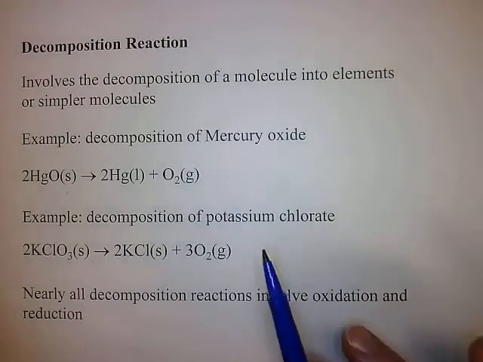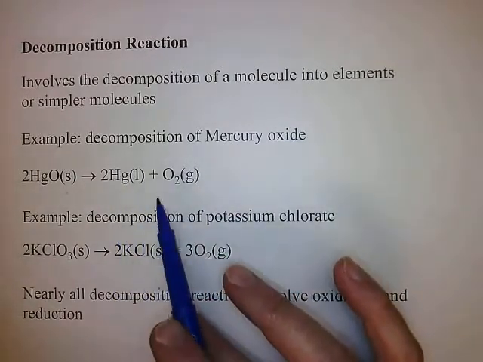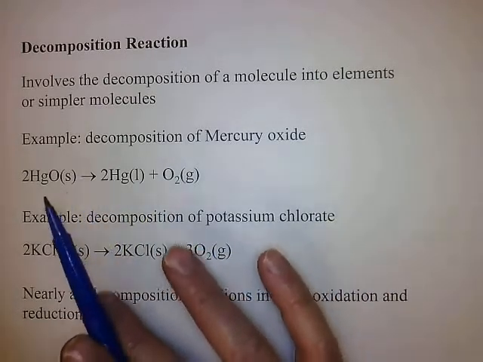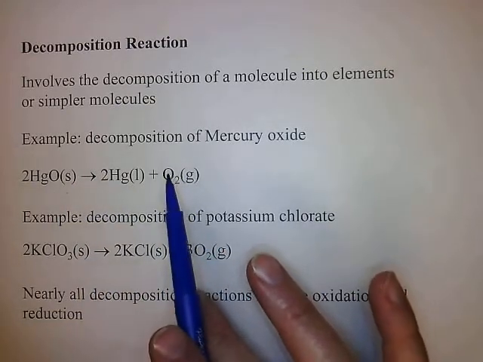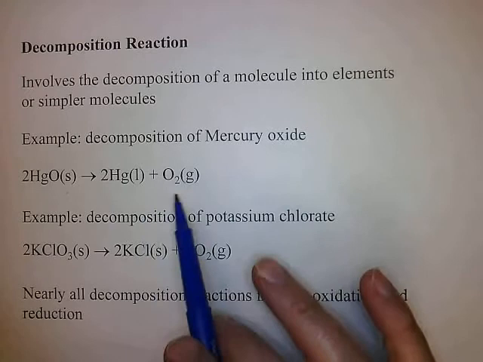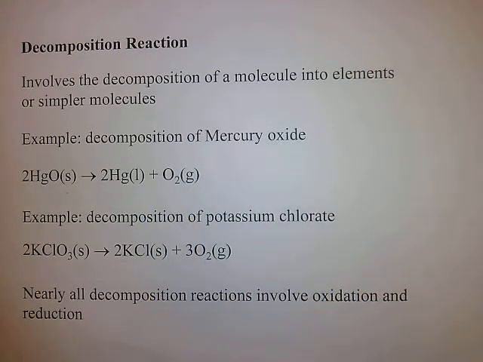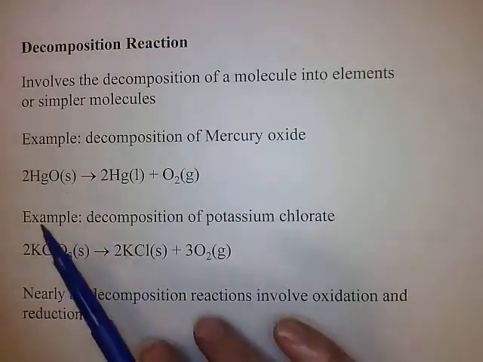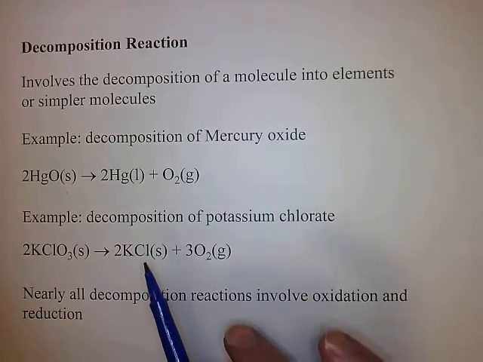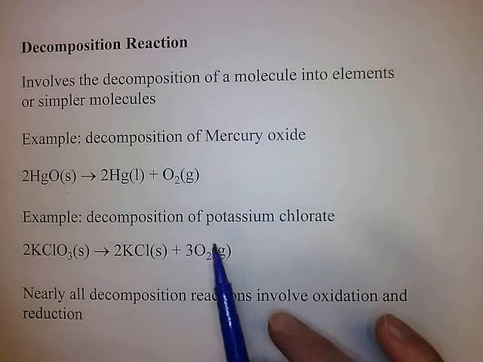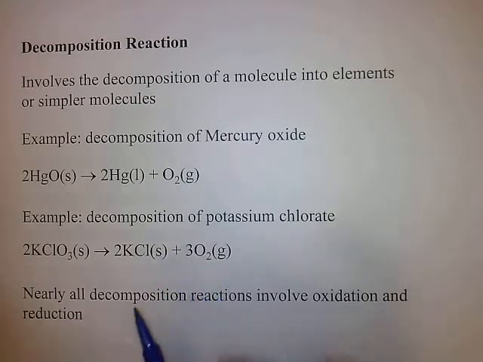Obviously you should be able to see that this involves oxidation and reduction, right? Because we're taking a compound and breaking it down and getting the elements out. That's going to involve redox. Now, potassium chlorate, KClO3. You can heat that. If you heat it gently, I would not advise heating it strong. In fact, I'd not advise playing with this stuff at all. But anyway, if you heat it gently, it decomposes into potassium chloride and gives off oxygen gas, right?